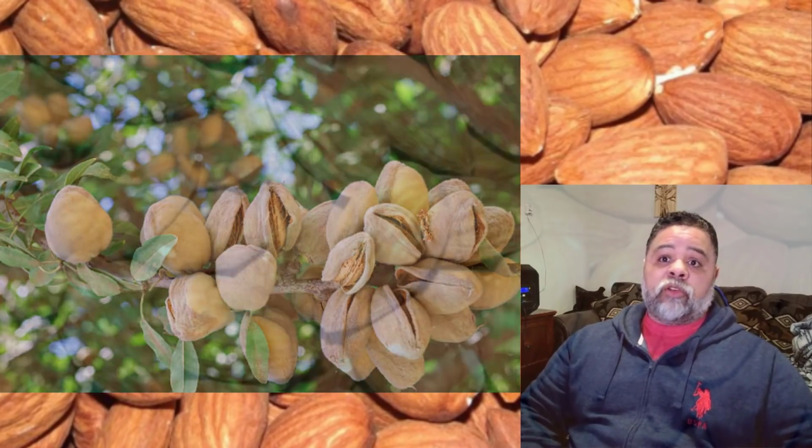Now, I've had almonds stored away for more than 5 years that I vacuum sealed, and they're still good. A lot of people say, well, you can't store nuts because they won't last that long because the oil in them will go rancid. Well, in order for the oil in them to go rancid, it needs oxygen. Right? The oil has to oxidize, and without oxygen, in my opinion, they're not going to go rancid. And like I said, through personal experience, I've had almonds put away for a long time. I opened the bag a few months ago, absolutely nothing wrong with it. So almonds, in my opinion, great way to store proteins for long term.